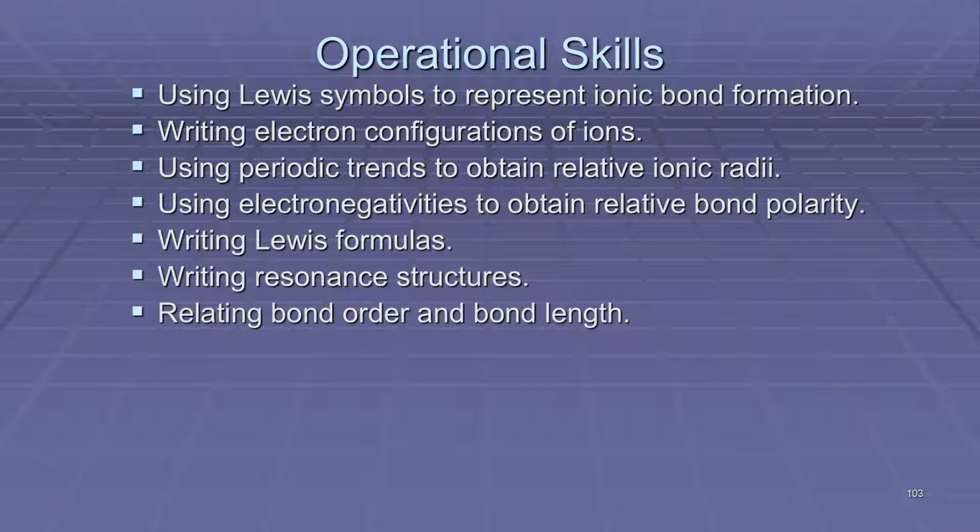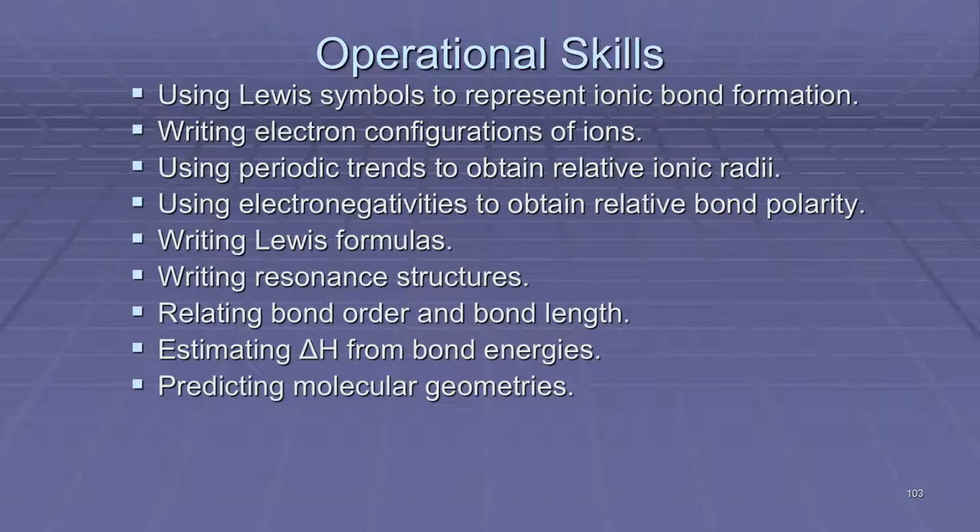You should be able to relate bond order and bond length. Bond order just tells me how many bonds there are. First order is a single bond, second order is a double bond, third order is a triple bond. And then remember that bond length is inversely related. So a single bond is the longest, a double bond is a little shorter, and a triple bond is even shorter. You should be able to estimate delta H's from the bond energies. Remember, we sum up all the bonds broken and then subtract the sum of all the bonds formed.